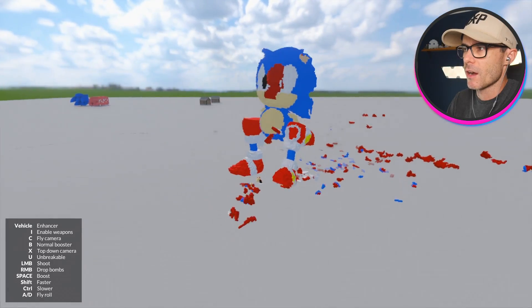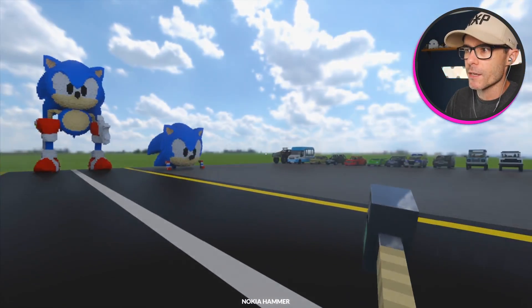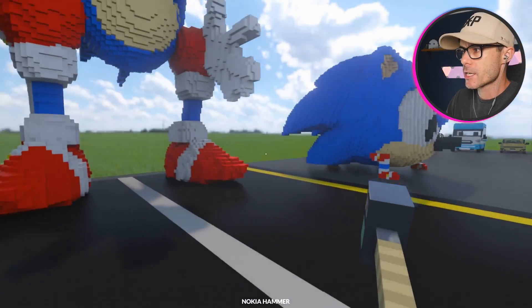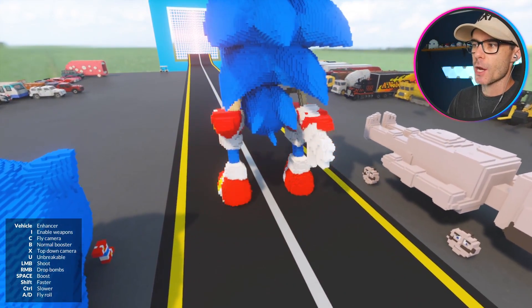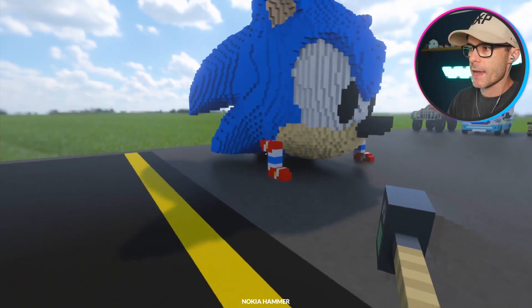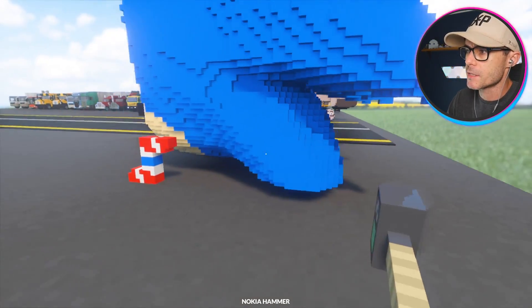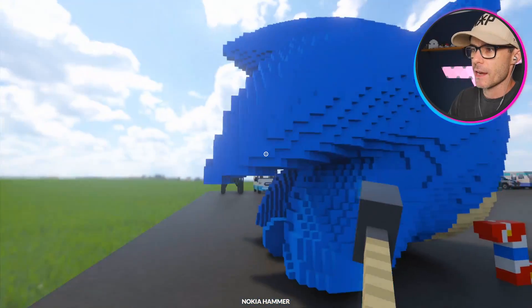There's just blood everywhere. He's lost his face. Because I know you guys will ask for it, we're going to jump him through the laser ring. I might even jump Sonic the Head through there as well. Actually, let's stop for a minute — with Sonic the Head, if you look on the back, he's got a little tiny wheel hidden in his head lumps.